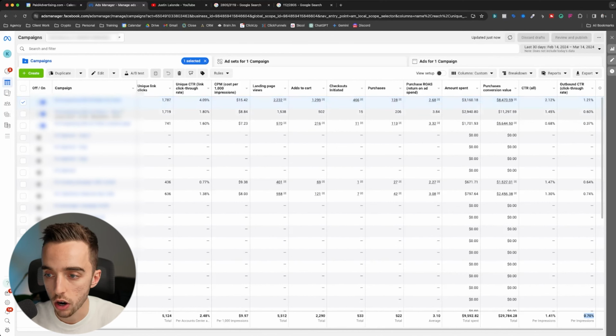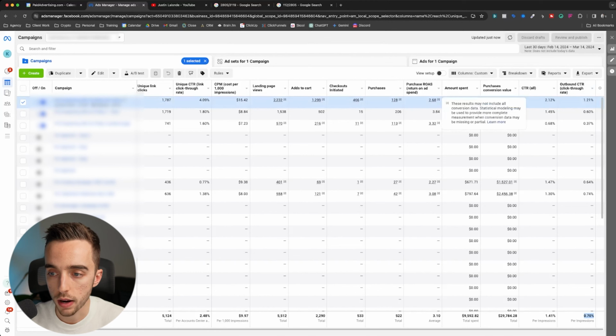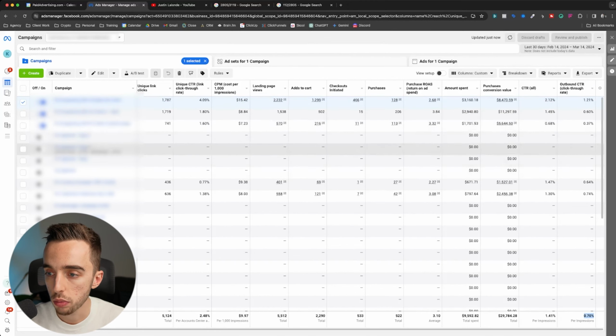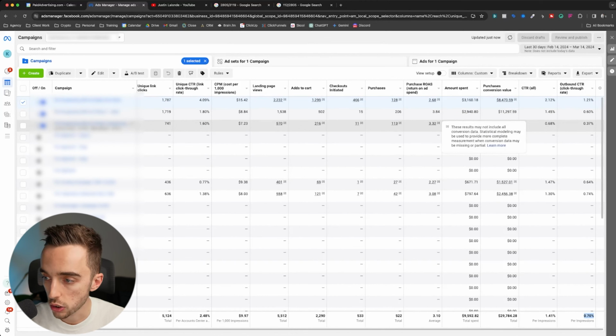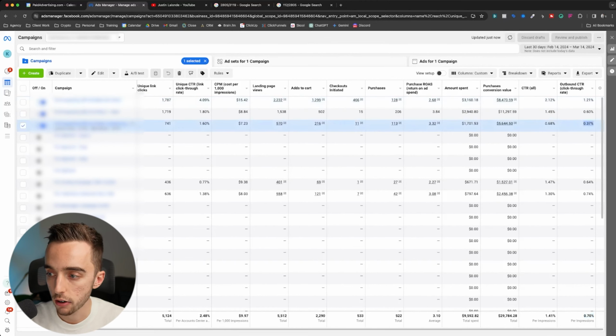I can see that my US campaigns are performing much better in terms of CTR. But again, what do you know? More people are clicking, but less are converting because my ROAS in itself, right? It's like 2.68, whereas I have 3.84 and 3.32 on the Australian market. But if I wanted to have an area of opportunity to improve, I would definitely improve my click-through rate. How do I do that?